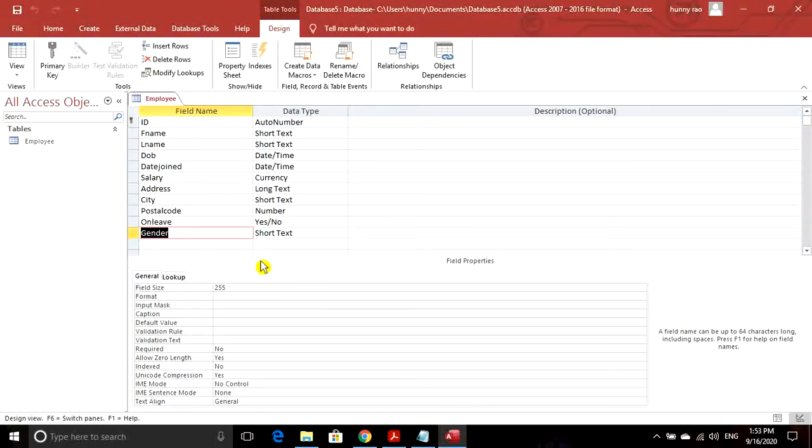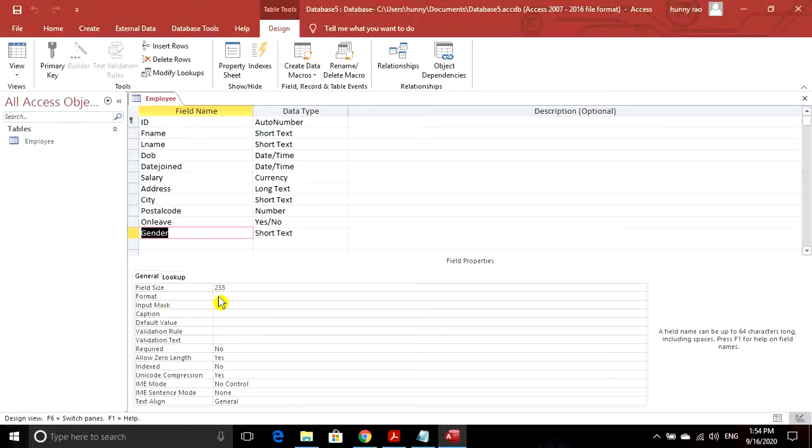Okay, now here you can see these are the field properties. From here we can further define the properties of each field. We will be using some of them, so let's have a look. So here we have field size, like how much size this field is going to take.